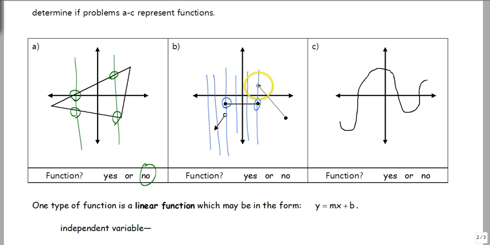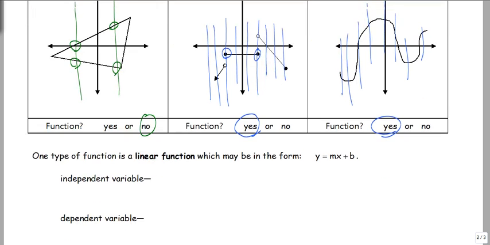Only hitting it at this spot. This is an open hole. So as we keep going, we can actually say that this is a function. If we do this one here, again, only hitting it one spot all the way through, and so therefore we will say it's a function. I know at the vertical part here it looks like it might be more than one, but it is one.